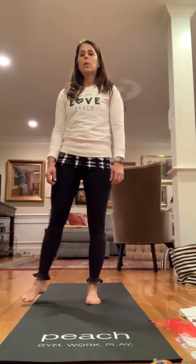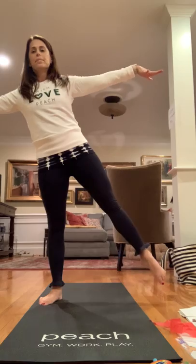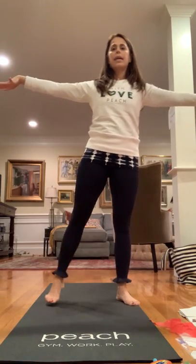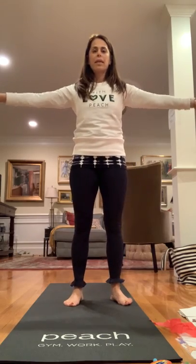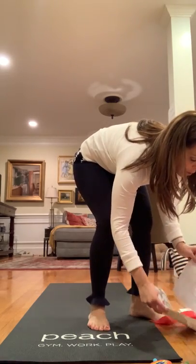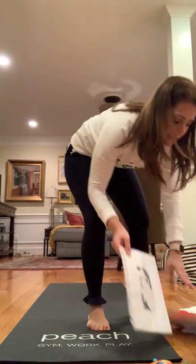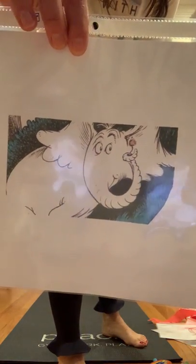So we're gonna do the star pose. We're gonna bring our feet out wide and our hands out wide. And we're gonna take a big breath in and out. And maybe your star is twinkling. Big breath in and out and in and out. Nice job. Look who's coming. Stay standing. It's one more friend coming to join in the fun. That's Horton the elephant. Horton heard a who.